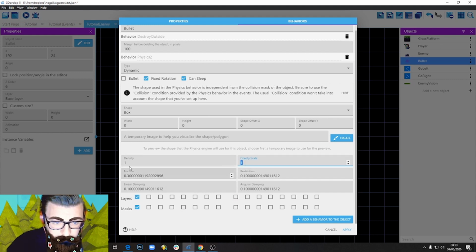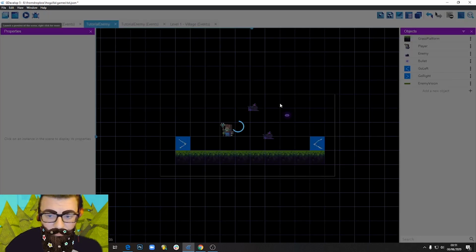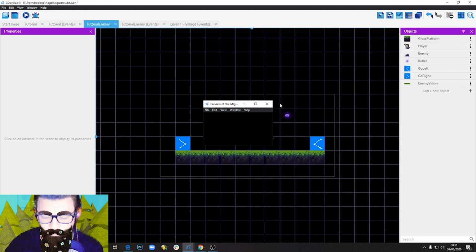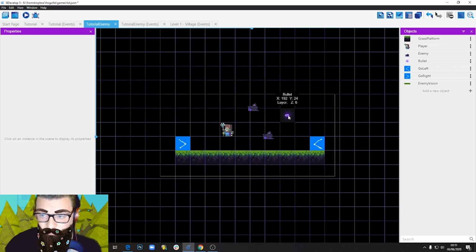I'll probably just modify this value here, put it to 0.2, something like that. Apply. Okay, this is good. Now if I run the game, this object will just fall down, and if it does, that means we have some gravity there. Okay, so now I can just remove it from here.